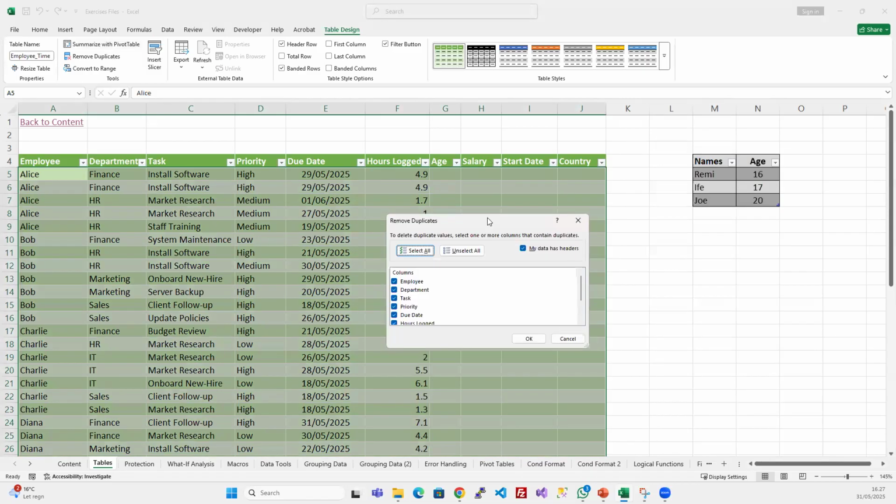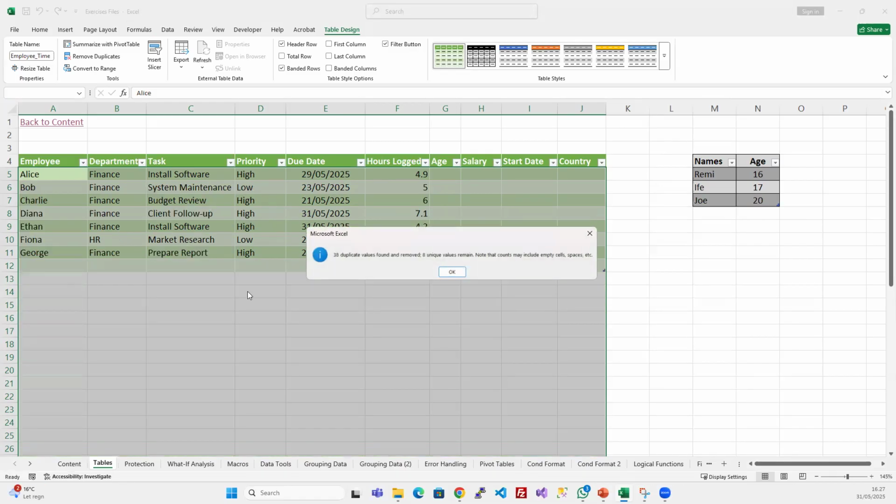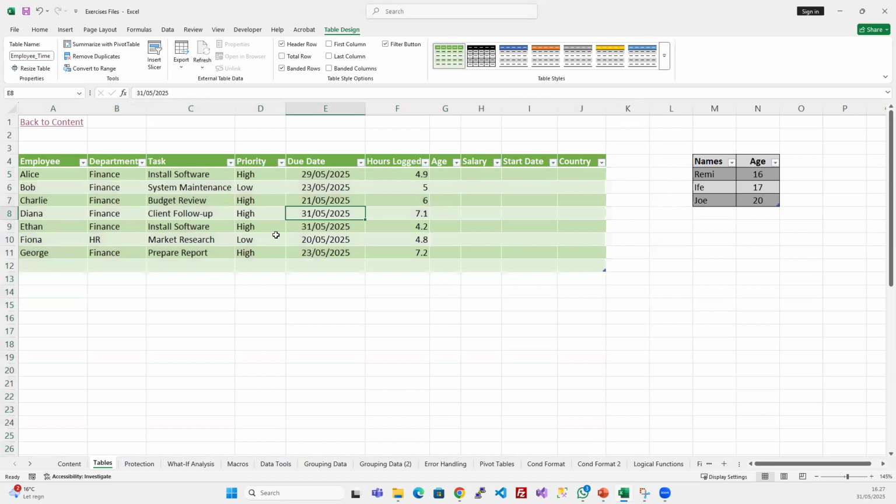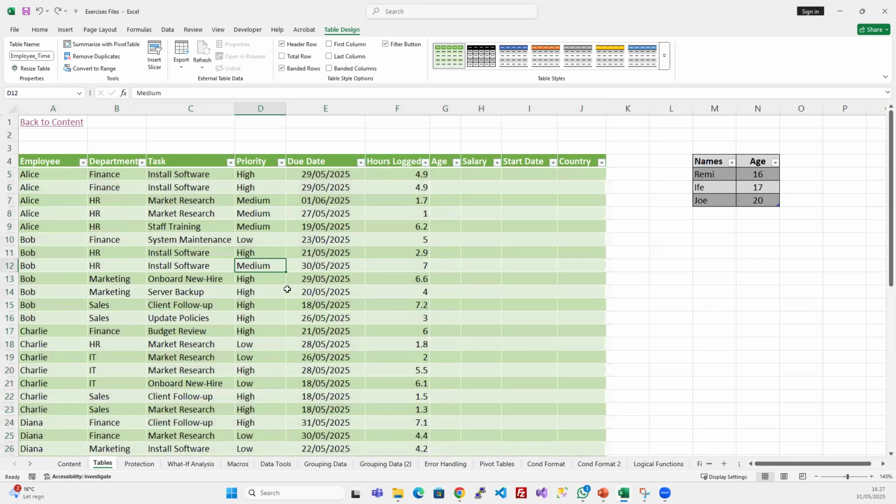If I wanted to remove duplicates based on, say, employee name, I could just uncheck all of them and select only one, employee, and click on OK. And now it has removed 38 rows. Yeah, I think I remember that we did this with normal data, right? And now you have 8 unique values left. Okay, I'll just Control Z to bring it back.